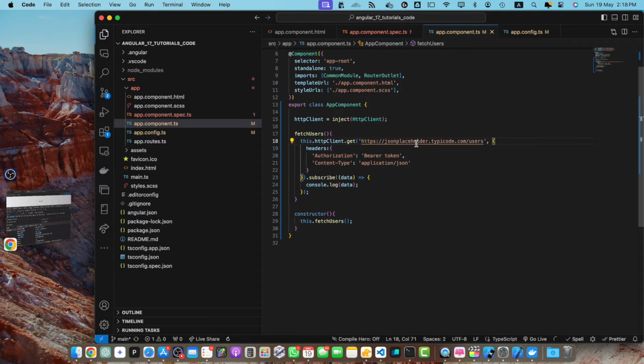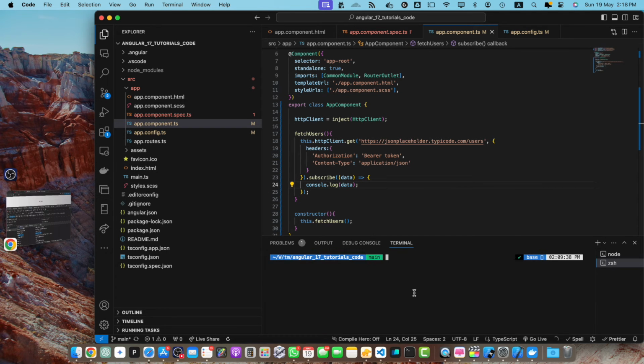You just simply send the request and that singleton centralized interceptor will take care of all of your outgoing requests, and they will attach your desired headers in it automatically out of the box. So let's do that. For that, open the terminal and run the command ng generate interceptor.